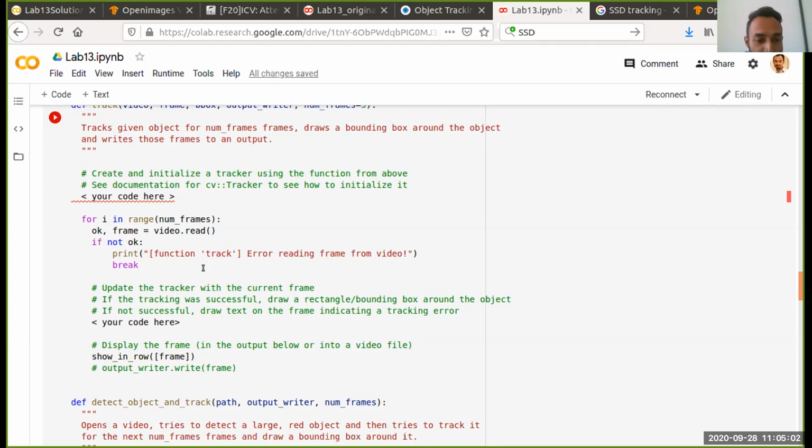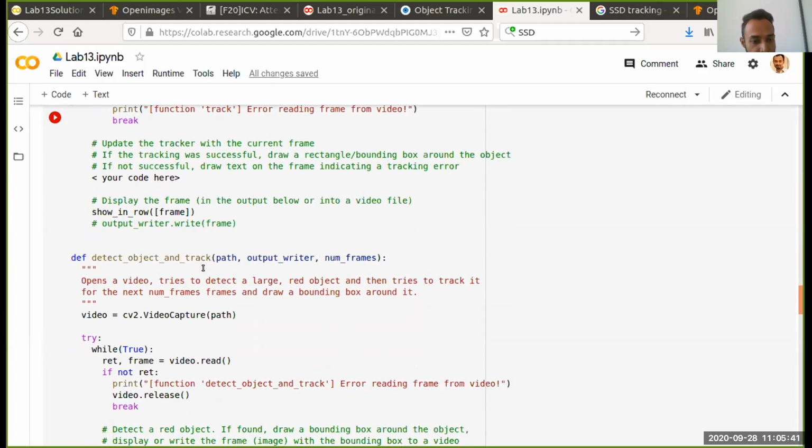So what you will do is, first you will keep on checking whether you have obtained the red object, and then once the bounding box is obtained, the rest of the frames, that is each of the images from the frames, you will supply to the tracker, and then you will get the bounding box from the tracker if the tracking is successful. In that case, you can draw the bounding box on the frame, and then you can write back the frame into an output video, and then finally it can be saved.